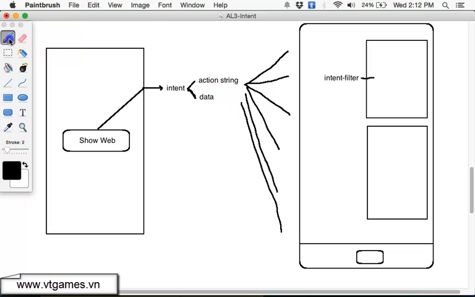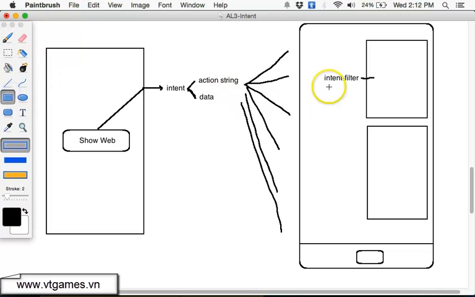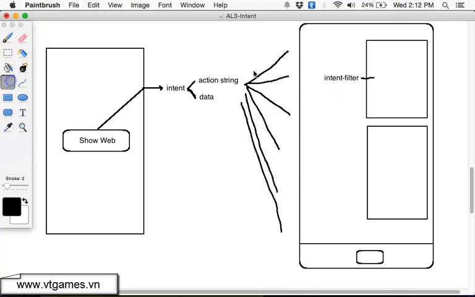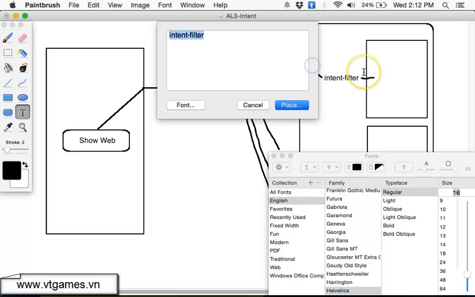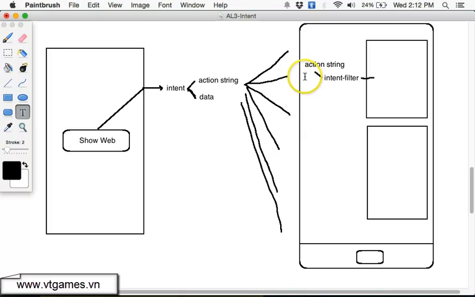This intent filter is able to specify two things: the action string that it can receive, and also the data scheme, the types of data it can receive.